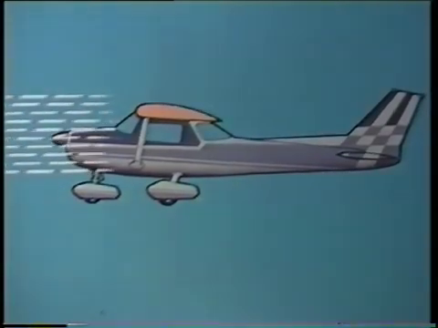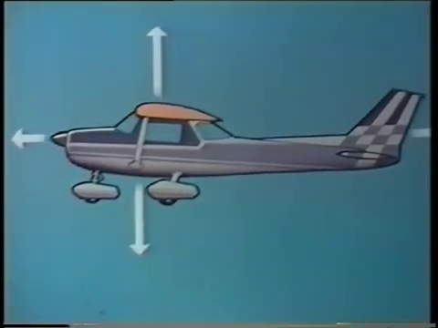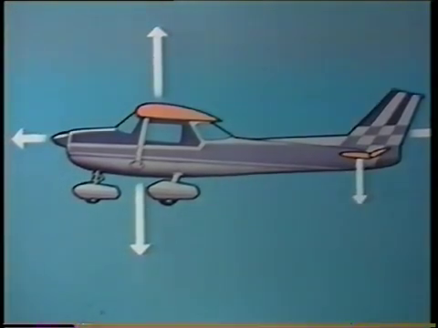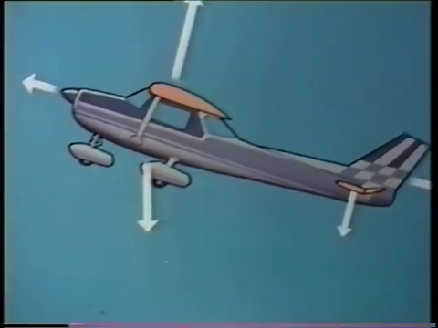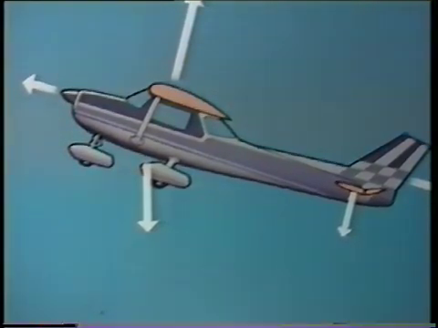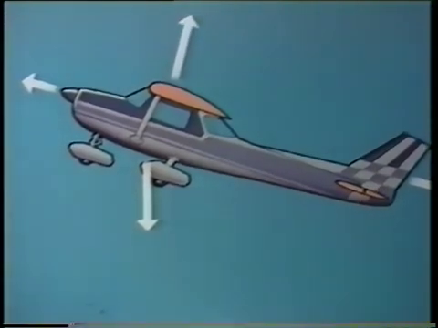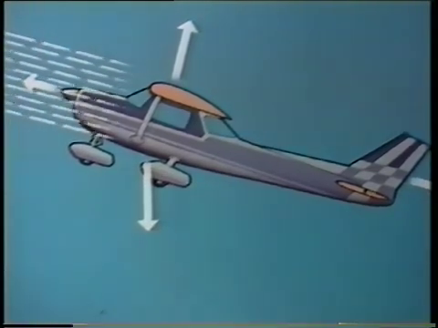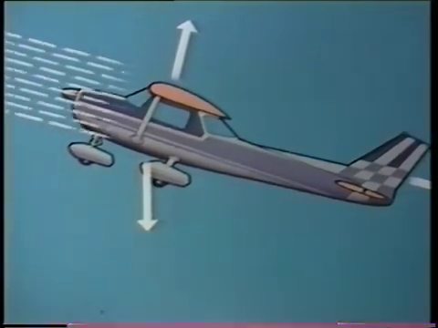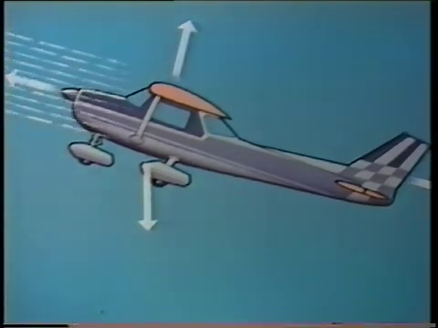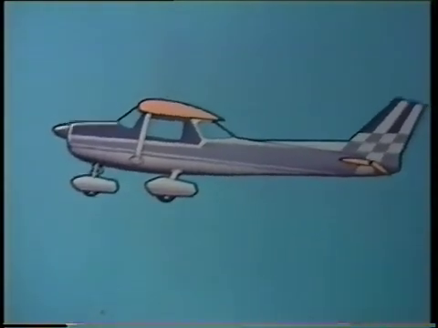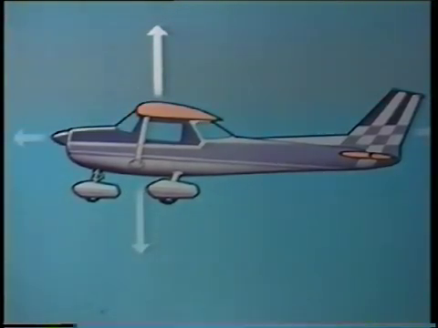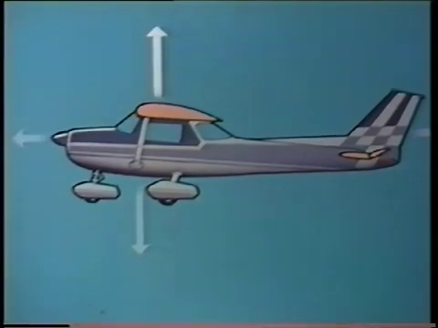Now let's look at the whole sequence in animation. The aeroplane accelerates to flying speed; the four forces are now in play. To rotate the aeroplane we must put a download on the tailplane by raising the elevator. The angle of attack on the wing increases as the tail goes down and lift becomes greater than weight. Once established in the climb, the elevator returns to neutral; lift is reduced to balance the component of weight acting at right angles to the flight path, and thrust must be increased to balance aerodynamic drag plus the component of weight acting backwards down the flight path. So the controls are used in this case to change the flight path from level to climbing flight by a controlled increase in lift at rotation.